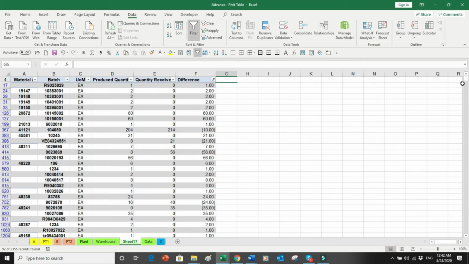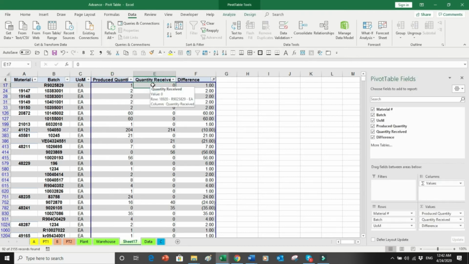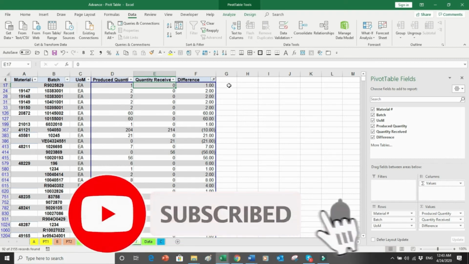And now your job starts, or you can forward this to your warehouse people or the plant people and ask them to put the reasons here in column G why something that has been produced has not been received in the warehouse. So their answer can be, sir, yes, it was produced, but a sample was required by the marketing team, and this batch was sent to the marketing director upon his request, and such email is here. So it was not received in the warehouse, it went back into the market as a sample, or whatever the reason. There are many reasons which they can tell you, and your job is simply to put the reasons, or they will put a reason for you, and hence your monthly reconciliation of inventory is done.